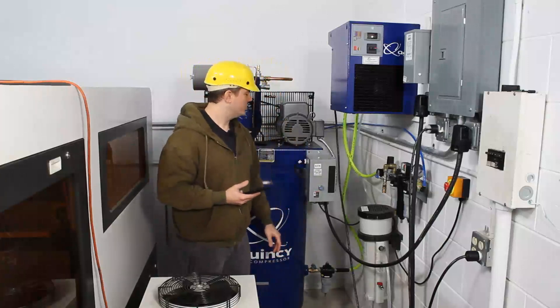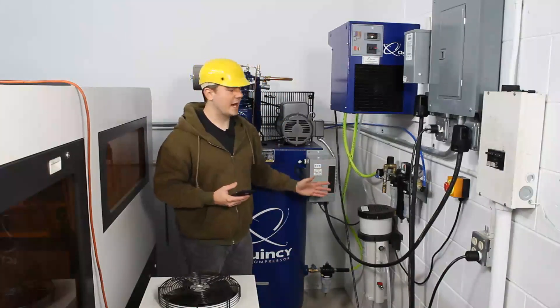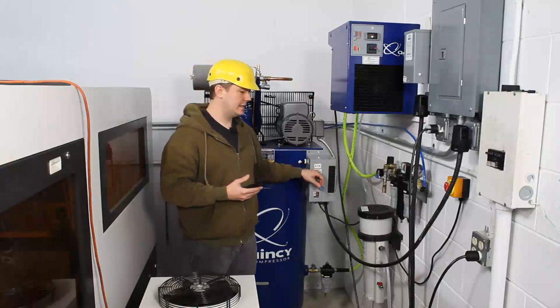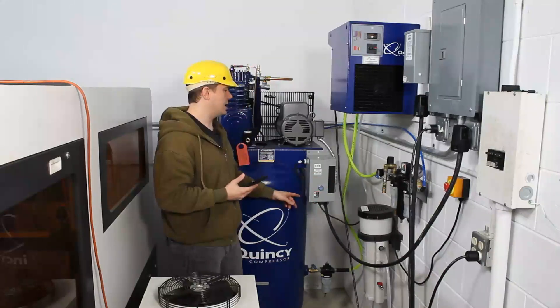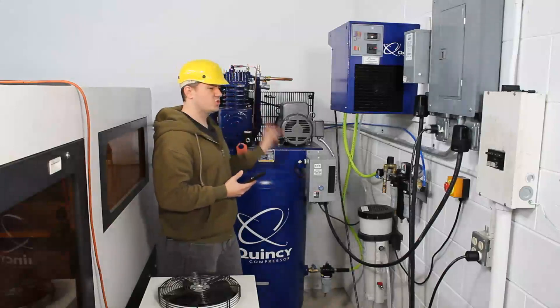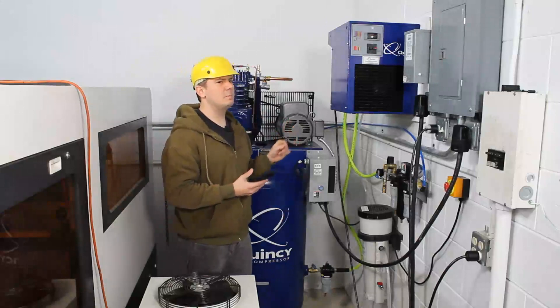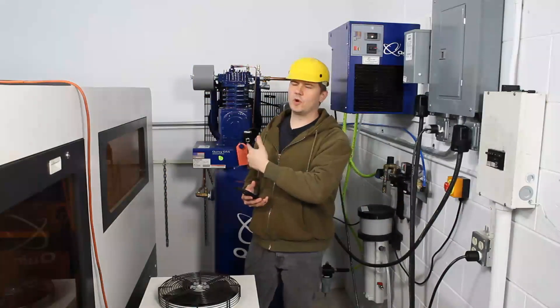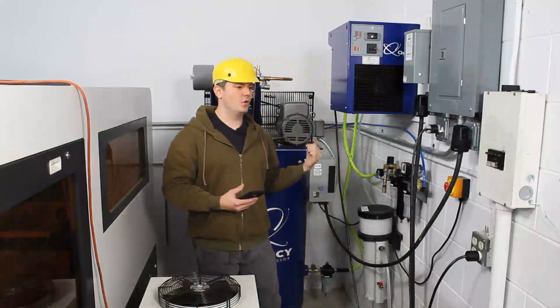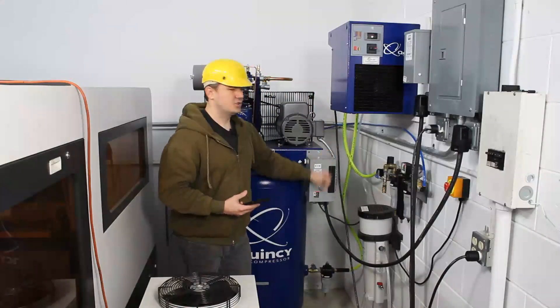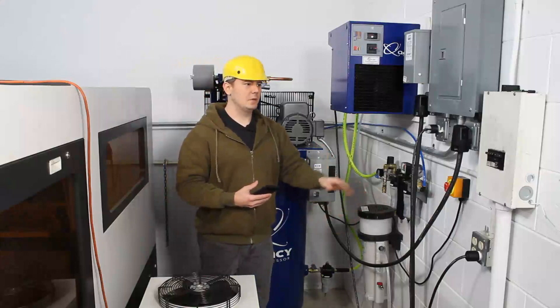One thing I think I forgot to mention also, something I wish I had is a start-stop button on the compressor itself. I ended up kind of using the wiring. There's a circuit that goes through the oil switch and the pressure switch that shuts the unit off, and basically all I did is I took that apart and spliced into it an emergency stop switch, so when this is pushed, it's the same as if the oil sensor was triggered or the pressure switch was triggered. One or the other, it's doing the same thing and shutting the compressor down. But it would be nicer to have had a switch, because that was kind of a pain in the butt to wire that in.